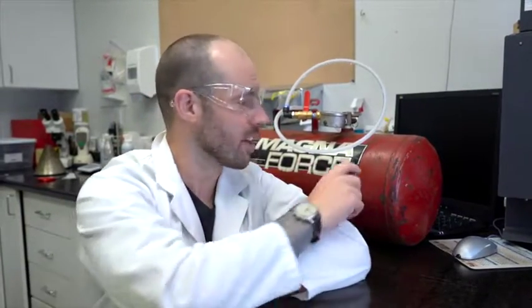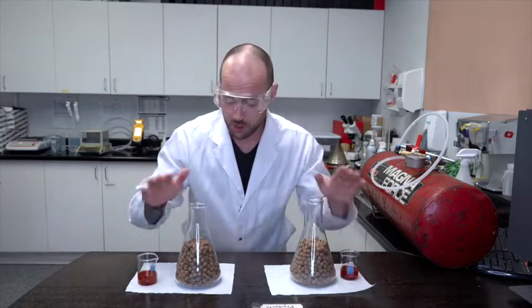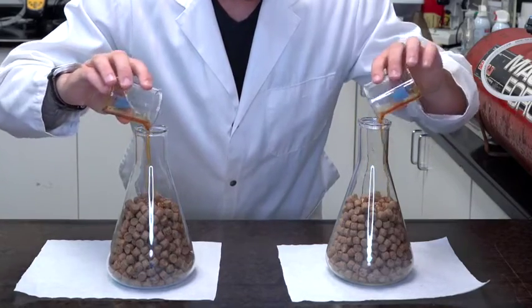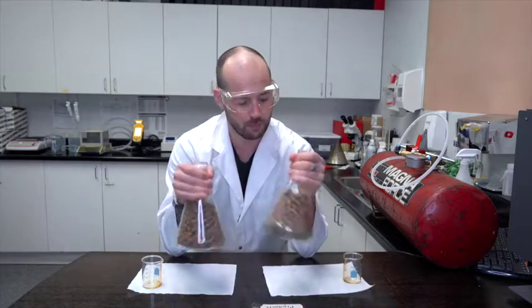In this tank beside me, there is absolutely nothing. And I mean that, not even air is inside this big red tank. And this is a key for us getting 32% fat in our pet food. Okay, in front of me, we have 2 beakers of oil and 2 flasks of pet food. We're going to pour the oil into the flasks, and there we go. Pouring, spraying, it's all basically the same thing if we shake them.